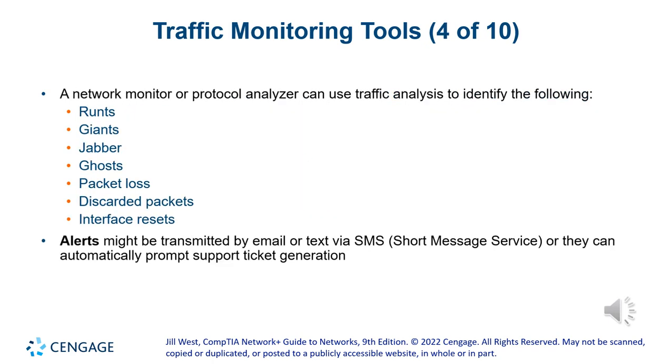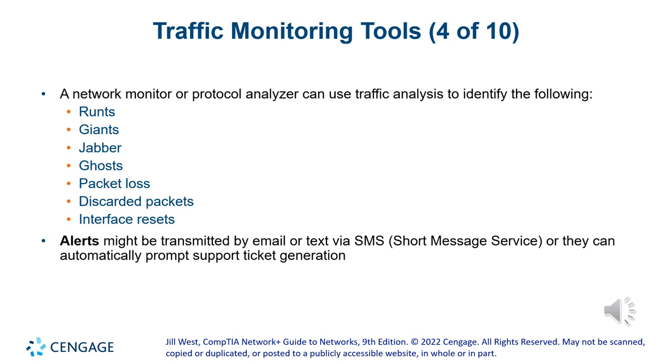So like I said, part of this monitoring is to find flaws, to find things that are failing on your network, the things that are not actually working correctly. Some of the things it will do is to find runts. Runts are packets that are very small in size. Sometimes that could be part of some kind of attack happening on your network, like a ping flood. A ping flood is small packets of little pings that go through, so they can be considered runts, which are small packets.